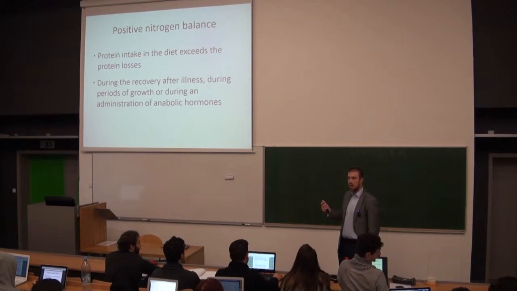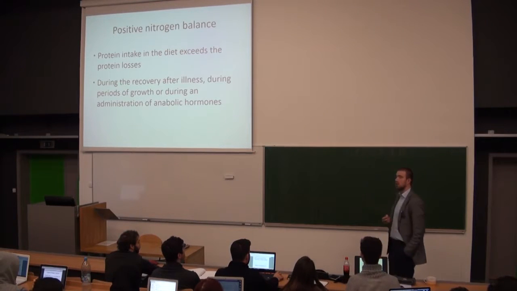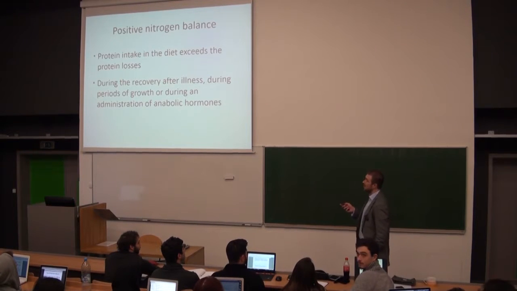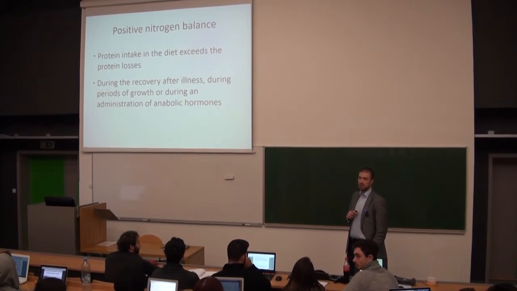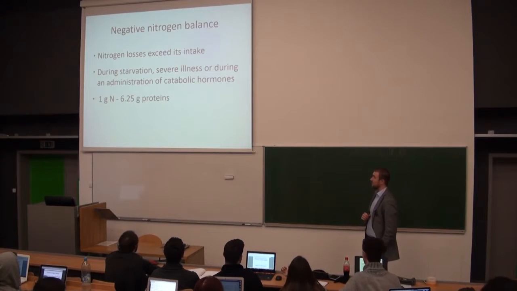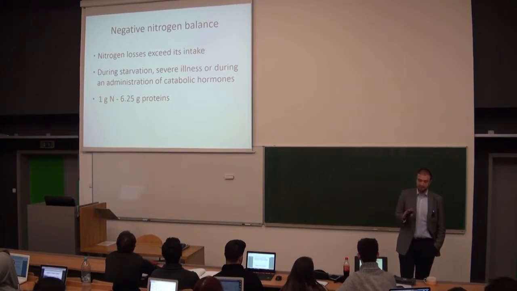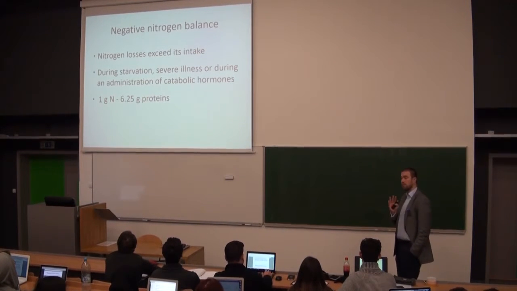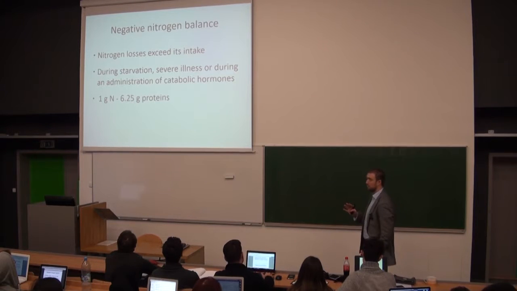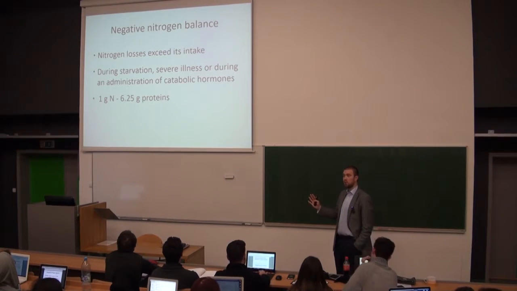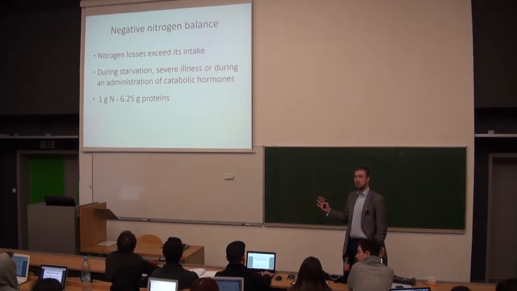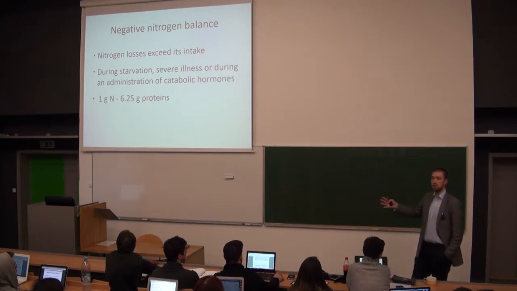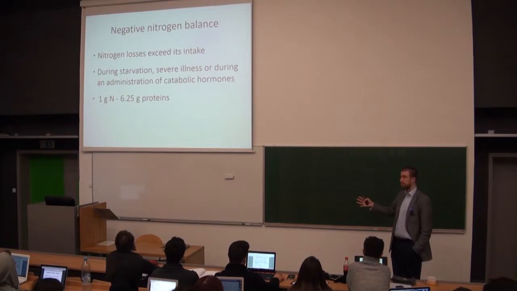But if you give the other protein anabolic hormones to the patient, you will also induce the protein anabolic state that will be accompanied by the positive nitrogen balance. And the negative nitrogen balance is the opposite. A typical example of this is starvation. You have no amino acids in your food, no meal. Therefore, you must degrade your own body proteins to form new glucose molecules in gluconeogenesis, and you lose the nitrogen in the form of urea.